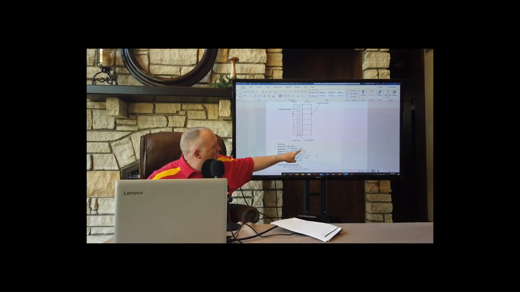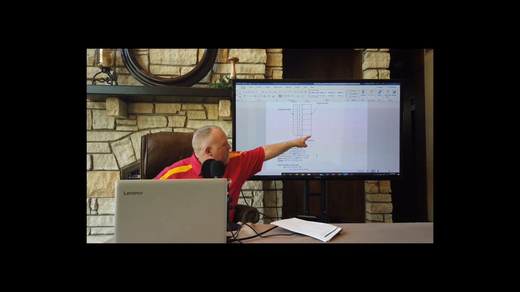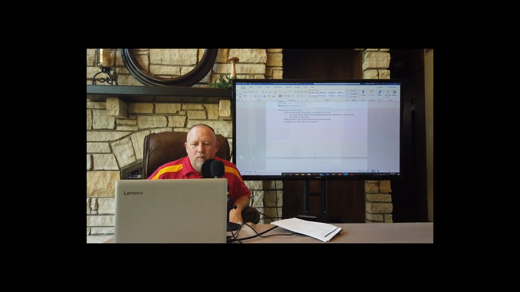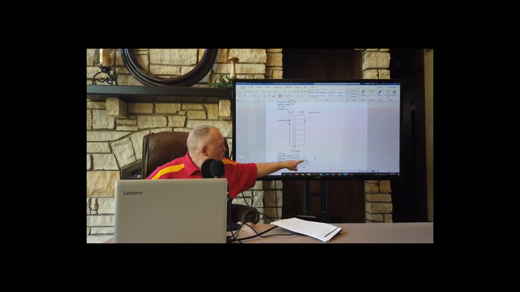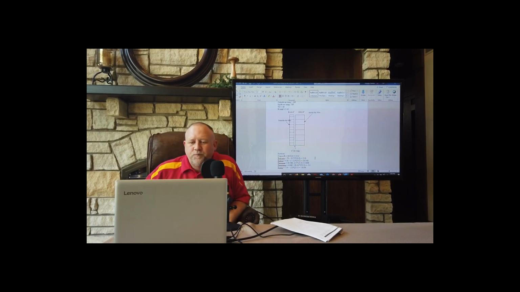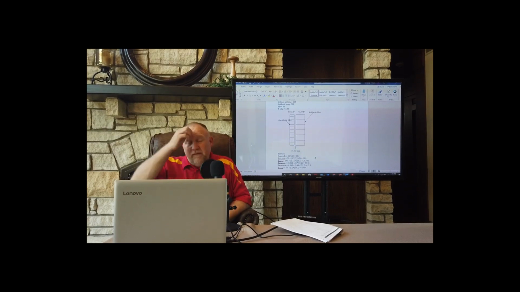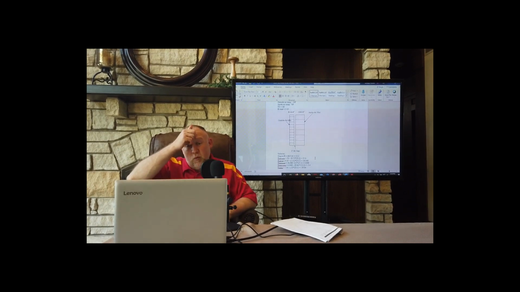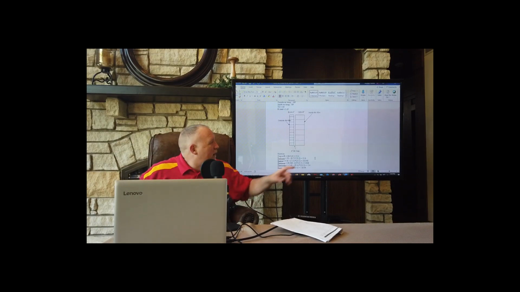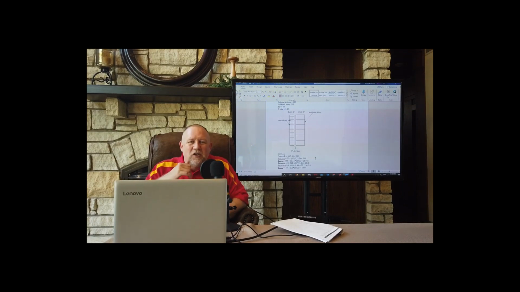On the insulated wall, it's 65 degrees here. On the uninsulated wall, it's 53.8 degrees here. And that tells us something very important. If you've ever wondered about a wall, I wonder if it was properly insulated, I wonder if it was built properly, normally you'd have to drill through this wall to actually find out.